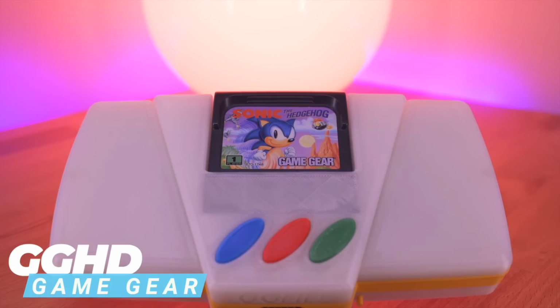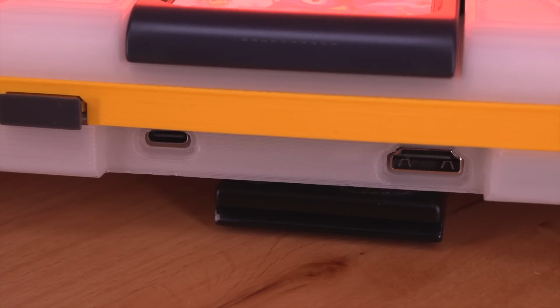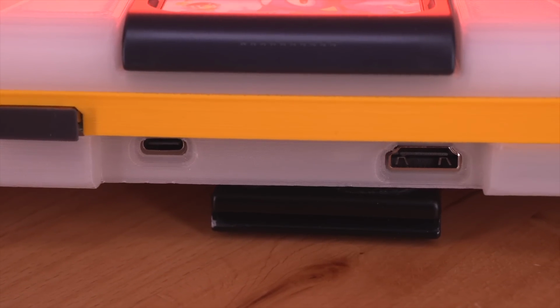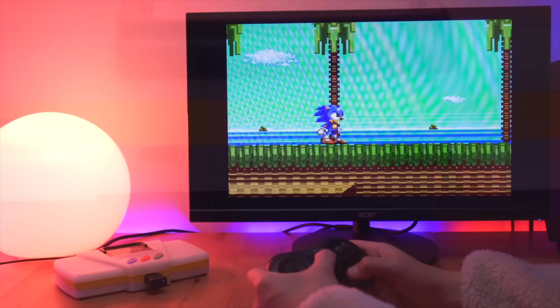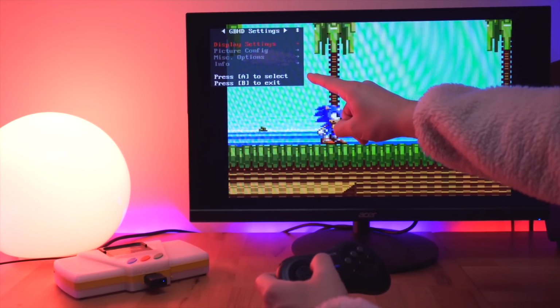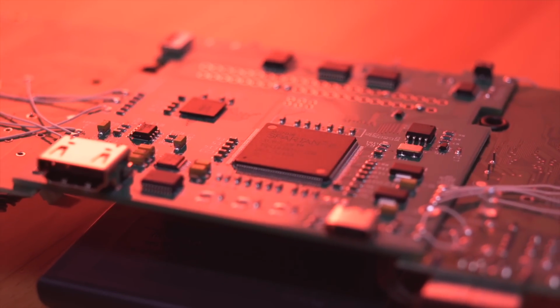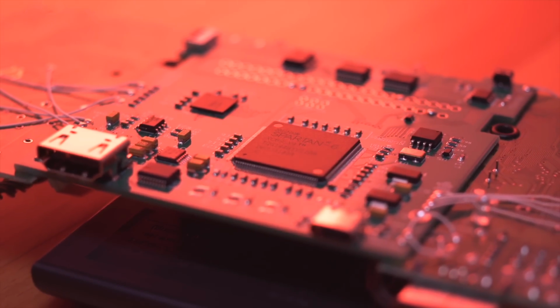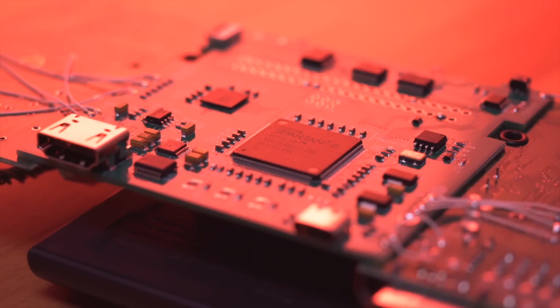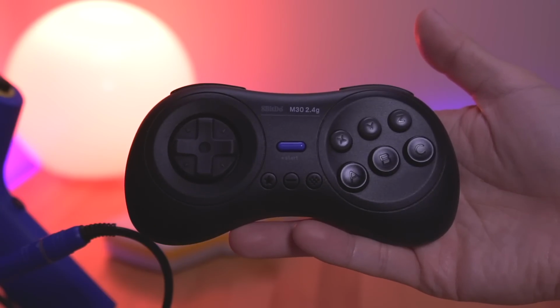This kit converts a standard Game Gear into a home console, and as with all GameBox kits, it features a full-size HDMI port as well as their own custom homegrown software that allows you to customize the video output. The GGHD utilizes a FPGA to process the Game Gear's video and audio signals so that it can be displayed on your television, and it works with first and third-party Sega Genesis controllers.